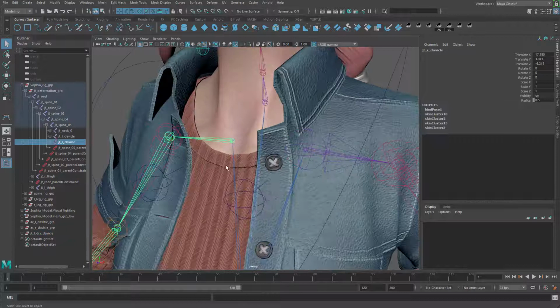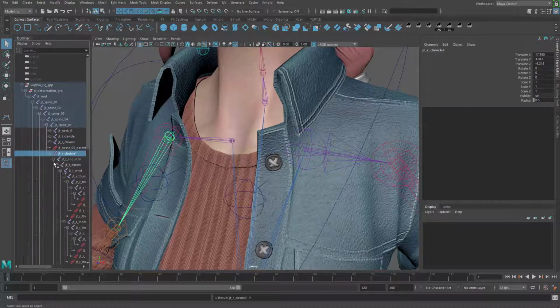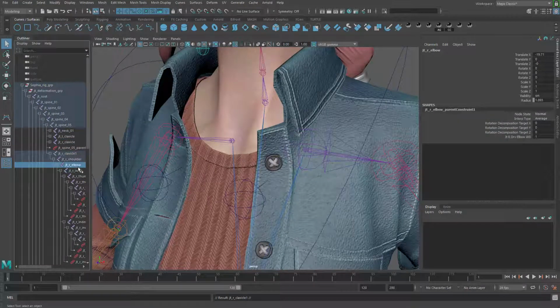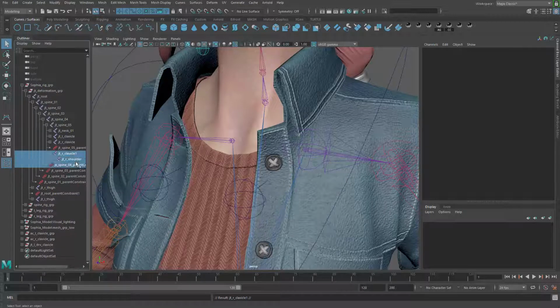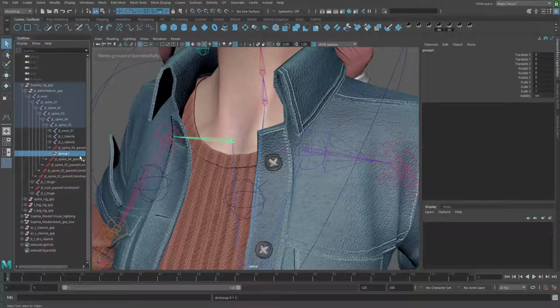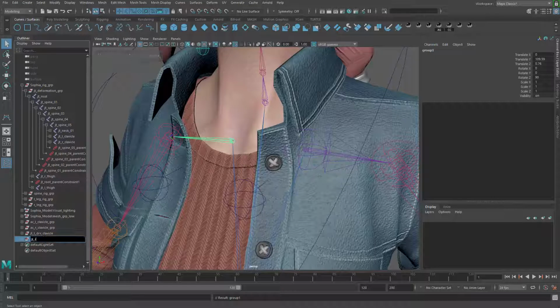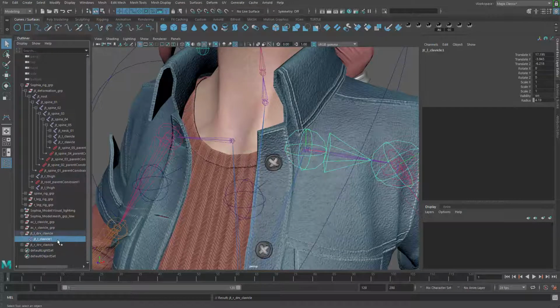And the other one on the other side is the same process. So delete elbow and that parent constraint underneath it, and then group it again, unparent. And this one is JT right DRV clavicle, and then also rename the joints underneath it.